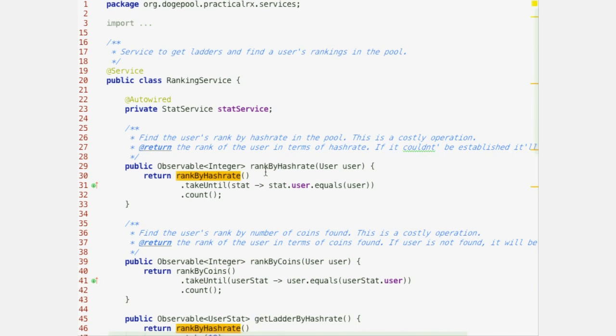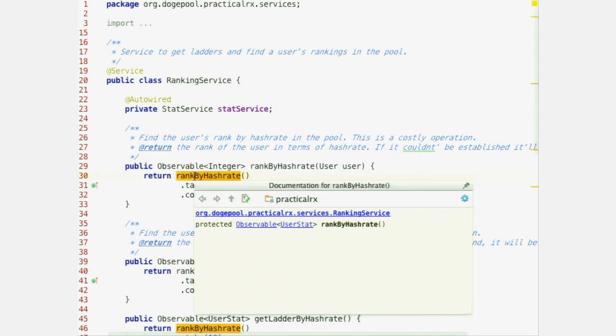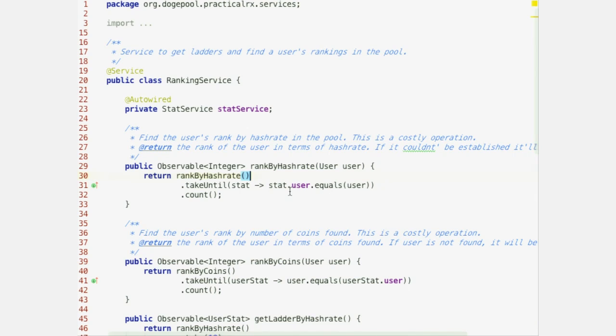So we have an observable here that is sorted by hash capacity. And since we want the particular value of one user, we can do a take until. So just keep the elements that don't match the user we are interested in, and when you find the user in the stream, complete the stream.